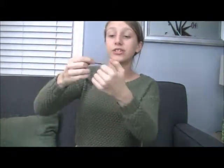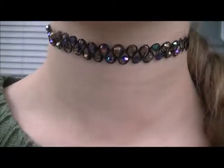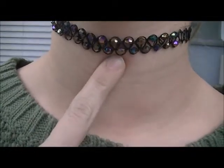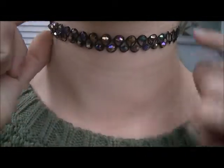Then there's this Tattoo Choker by Butterface Vintage, which is an online shop on Etsy. I bought it for about $6 — it's very cheap, cheaper than the ones you'd find in stores. It's very stretchy, so it's for all sizes. I'm going to show you guys me with it on so you can see what it looks like. A lot of people have these; they're very fashionable. I don't really like jewelry that much, but this is something I enjoy wearing to school. As you can see, it automatically fit to my neck and is perfectly sized. I have another one with a moon pendant, and they have lots of options.